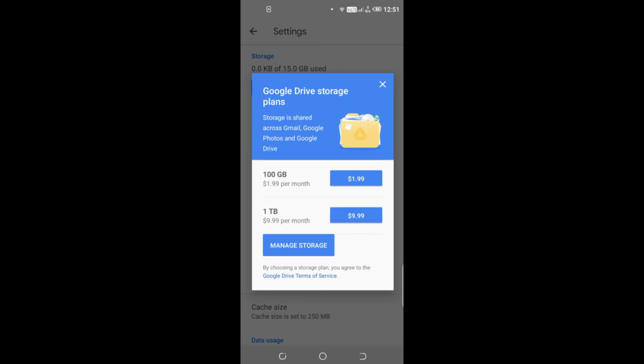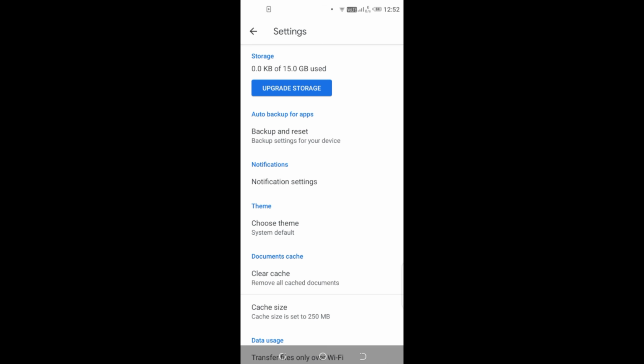So you could consider whether it's worthwhile to upgrade the storage, particularly when Google just announced starting from June 1st, 2021, Google Photos will stop providing the free unlimited storage feature. So that is very bad news, right?